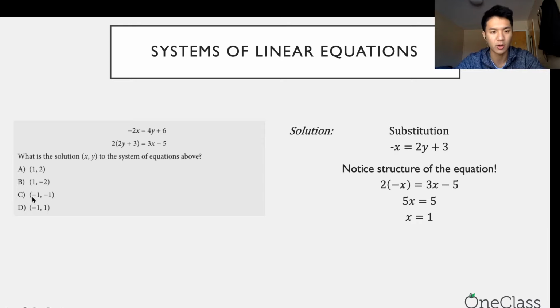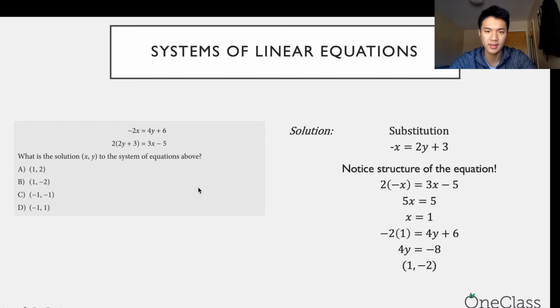In our case, we are not lucky enough to have that. We see we can eliminate C and D, but we still have either A or B, whether or not y equals 2 or negative 2. So we'll continue solving the question. We see if we plug x equals 1 back into the first equation, we get negative 2 times 1 equals 4y plus 6, and that equals 4y minus 8 if we subtract 6 from both sides, and then finally y equals negative 2, right? And so our full answer choice is going to be x equals 1, y equals negative 2, and that will give us B.